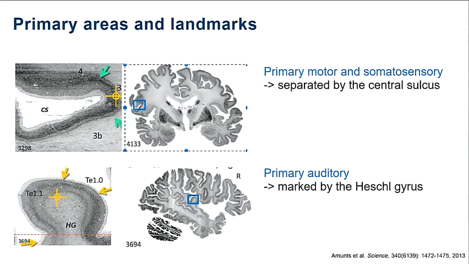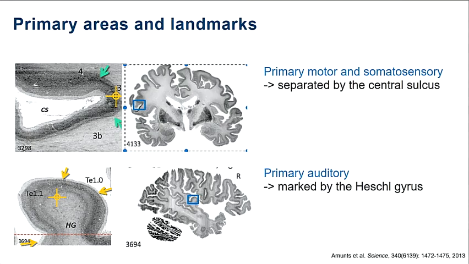Here is the central sulcus on a very ventral level, and indeed we can see that at the central sulcus there is a border between primary motor area 6 and somatosensory areas here 3A and 3B, and also it is visible very nicely on these cytoarchitectonic sections that indeed the somatosensory cortex has a much smaller thickness than the primary motor cortex. So this is also a sign that you can see, of course, in magnetic resonance images, and the border is more or less in the fundus of the sulci.